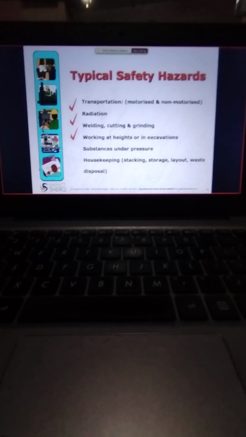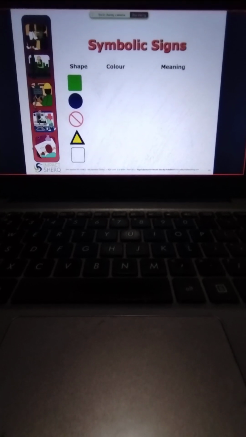Other safety hazards which you look at in the workplace to make sure that people are safe are transportation, people who do welding, people who are working at heights, anyone who works above 2 meters. It's called working at heights. And we have to make sure that that person is safe and they are wearing the right PPE. And then there is housekeeping. Housekeeping simply means a place must be clean and everything must be placed where it's supposed to be placed. Housekeeping means everything must be in its place and there must be a place for everything. So this is what we expect of you.